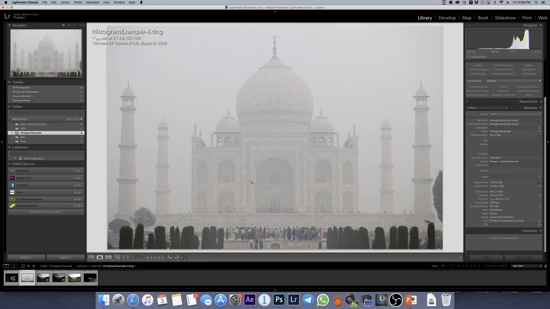So if there is a gap on the left or the right, then you can say that the image has low contrast. Now, again, it's difficult to take a proper exposure of this photo in the field, because if you increase your exposure compensation, then your pixels are going to go off on the right. As it is, you can see that some of the pixels are going too much to the top, or if you underexpose, then you might end up having too much of a gap towards the right. So these scenes are difficult to shoot. So again, when you edit, you have to keep in mind that this was a low contrast scene because it was a foggy morning.